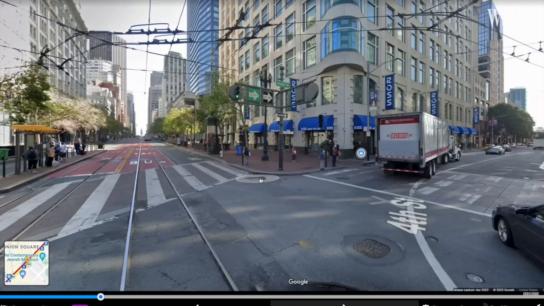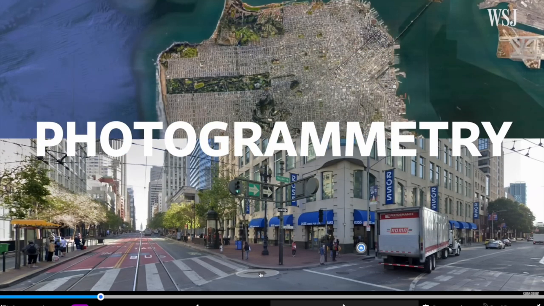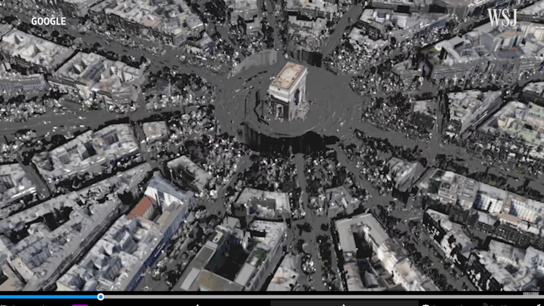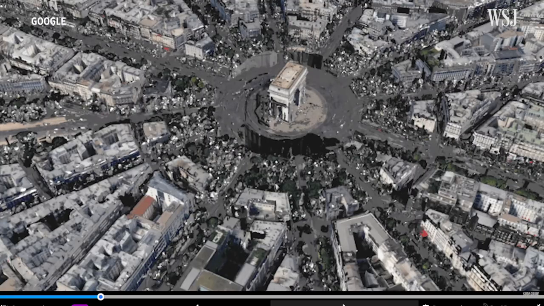To get that real-world model Chris was talking about, Google starts with satellite and aerial imagery to create an accurate map. This is layered together with data from Street View. To do this, they use a process called photogrammetry. Using this and GPS data, they can pinpoint the right coordinates for the image. If we take a quick detour off our route to France, you can see what the layering process looks like using the Arc de Triomphe.